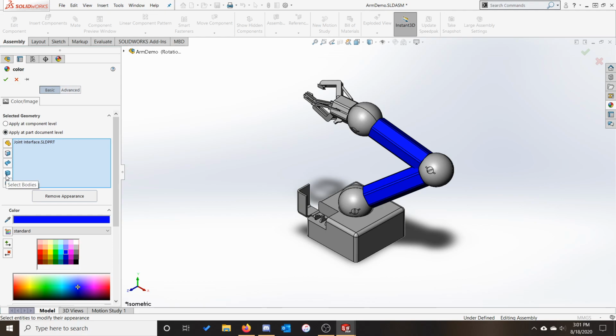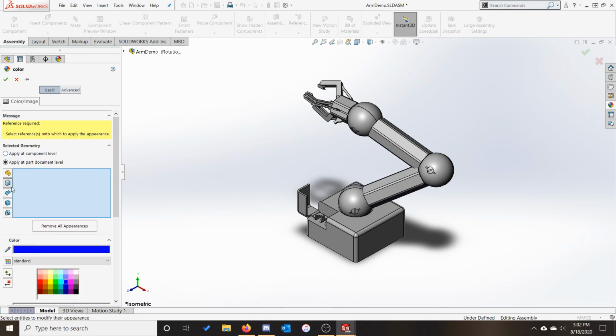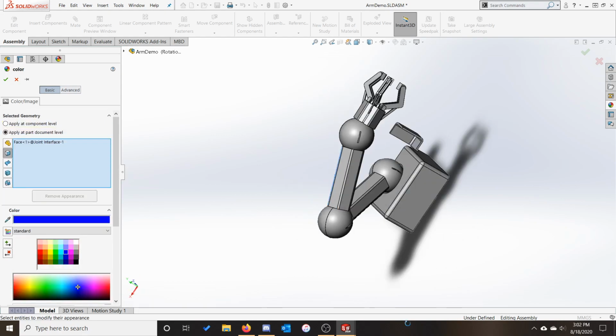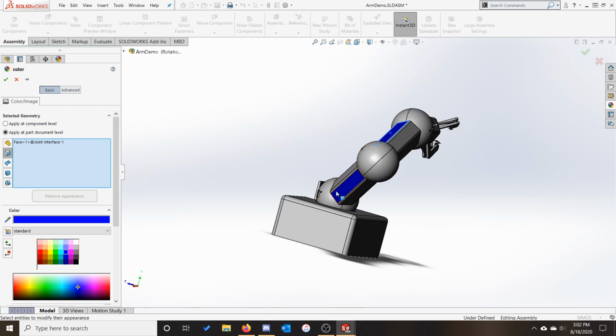You can think of the component level as buying a car and spray painting it in your garage, and at the part level as changing the color specs at the factory. While we're here, instead of modifying the entire part, let's just change it so that an individual surface of this arm piece is blue, and we can see that the other arm piece also has the corresponding surface changed color. No matter what changes we make while at the part document level, they will be applied to every instance of that component across any assembly that it shows up in.